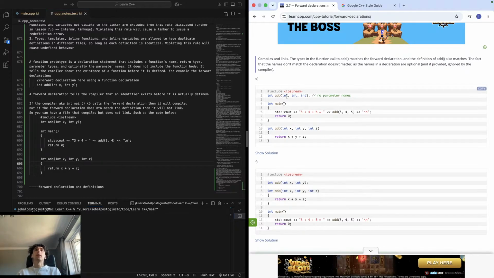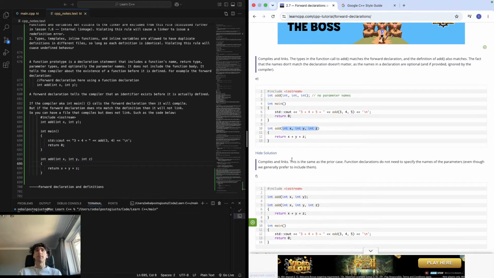This one has no parameter names, but we still have three parameters, and then in our definitions we still have three parameters. So this should compile and link. Yep.